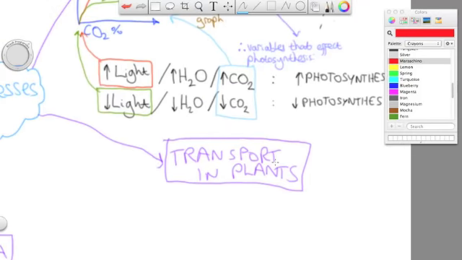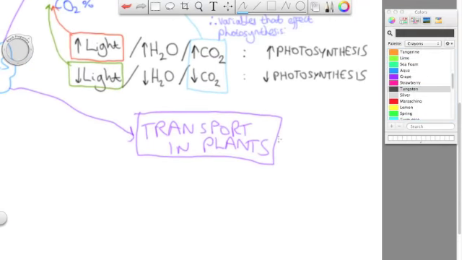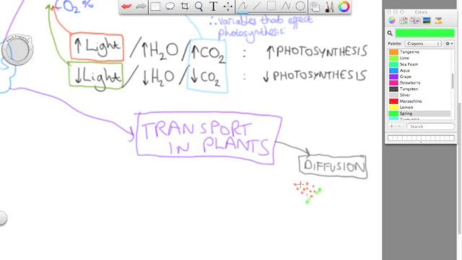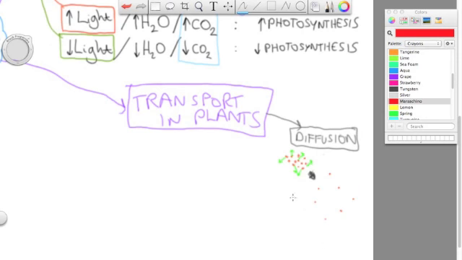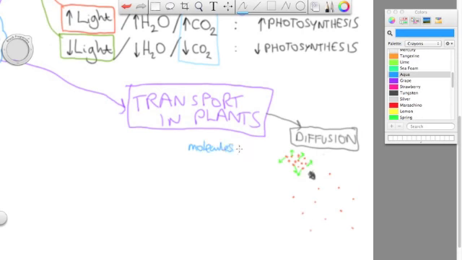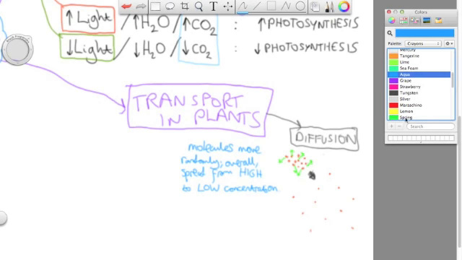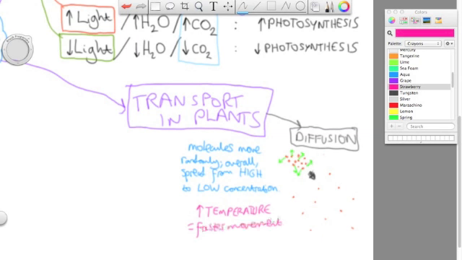So now let's look at transport in plants, and we'll look at diffusion first of all. So if I draw some particles in a very small space, so a very concentrated amount of particles, I can show green arrows to say that the particles are moving in random motion, bumping into each other, and after a certain amount of time goes by, they will eventually spread out due to that random motion. So they'll go from a higher concentration to a low concentration simply randomly, because there's more chance of that happening than the reverse of them going into a very small space.